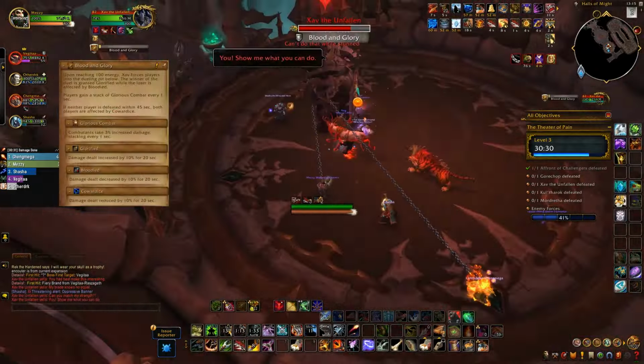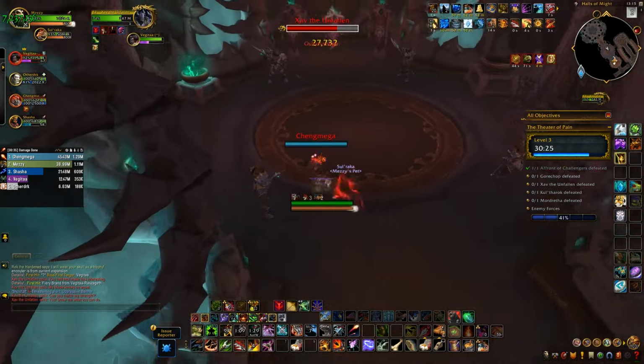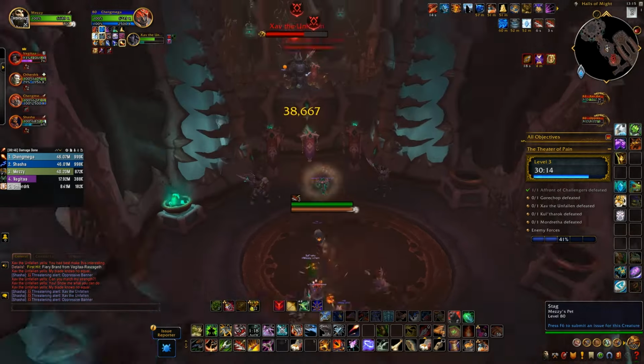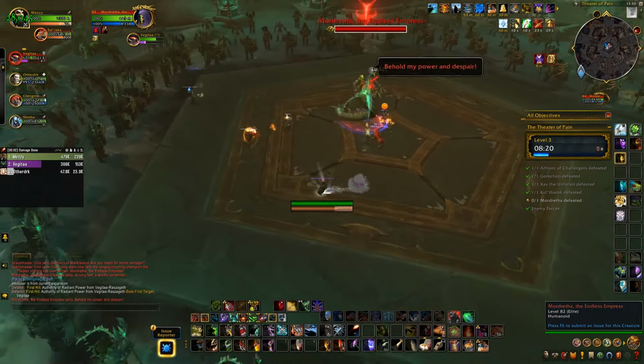Lastly, at 100 energy, he'll make 2 DPS duel each other. The winner will deal 10% more damage for 20 seconds and the loser 10% less. It doesn't really matter who wins, just finish the duel and get back into the fight as quickly as you can. The final boss is Mordretha, the Endless Empress.